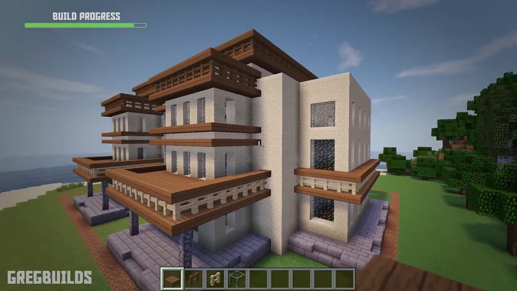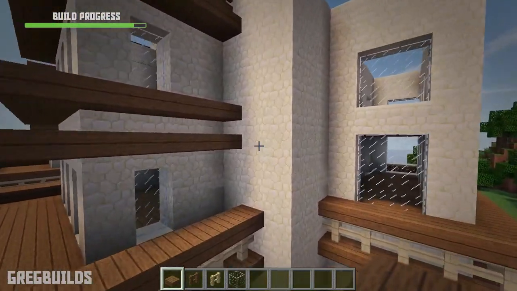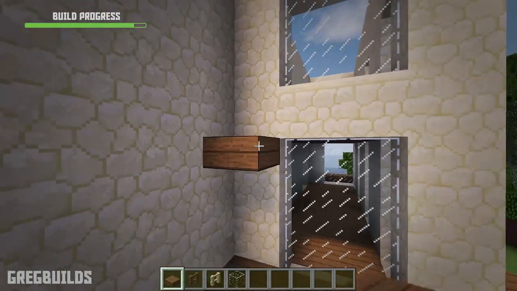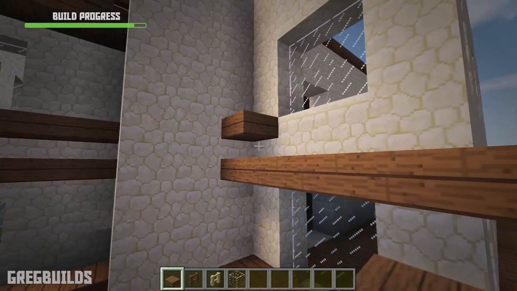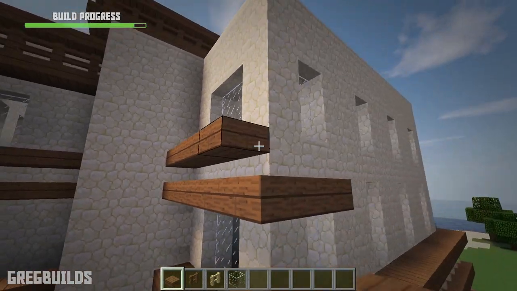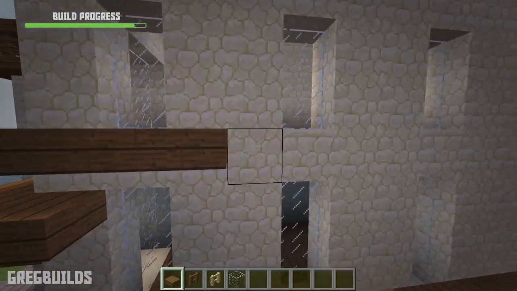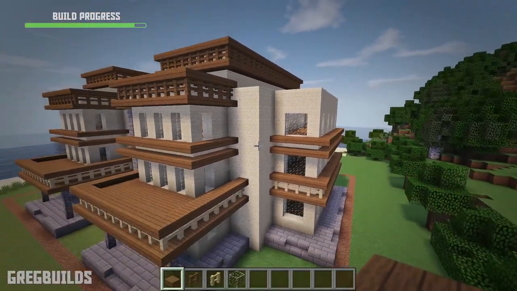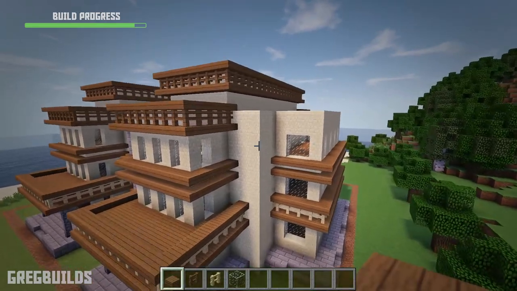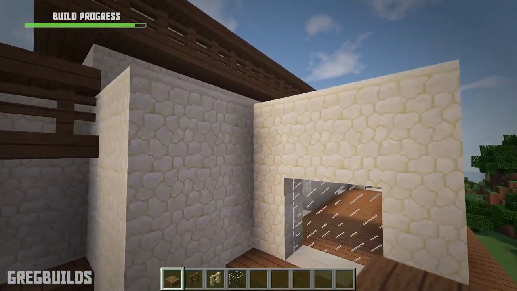Then we can add in spruce slab trim, and this will line up with the other trim. And make sure it's half a block of spacing in between the two rows. Then we can work on the top by adding in spruce fence post with a slab above it and a slab below it.